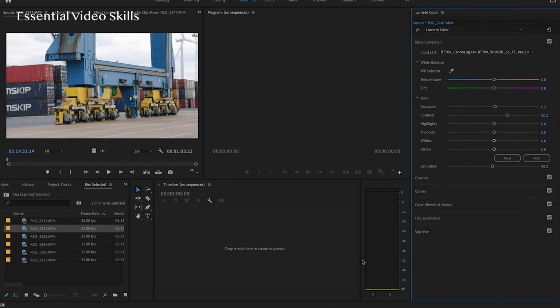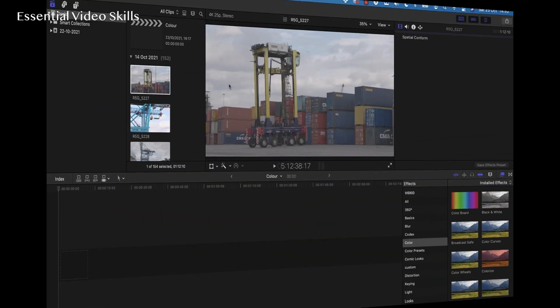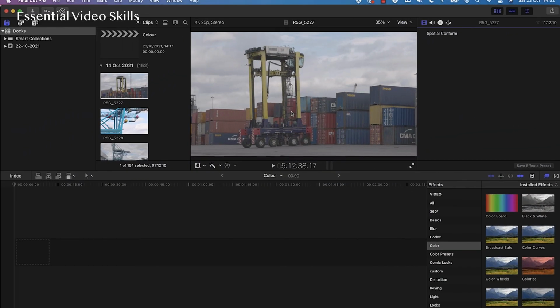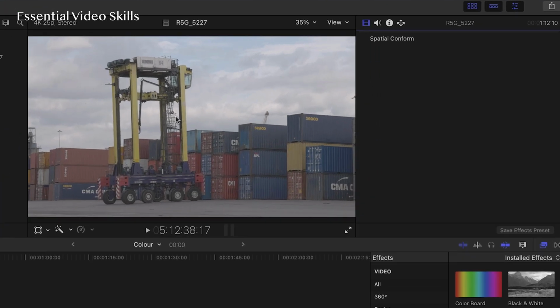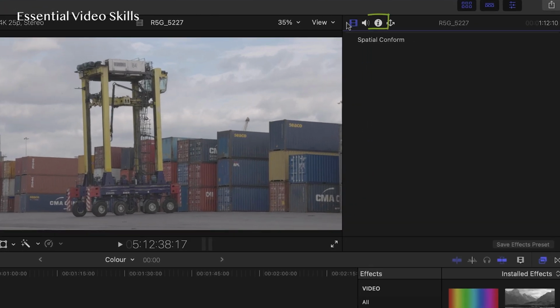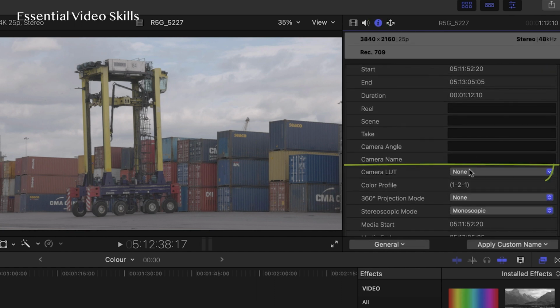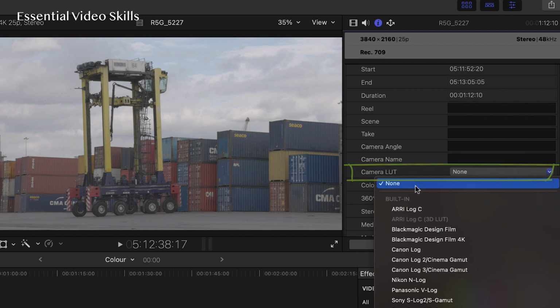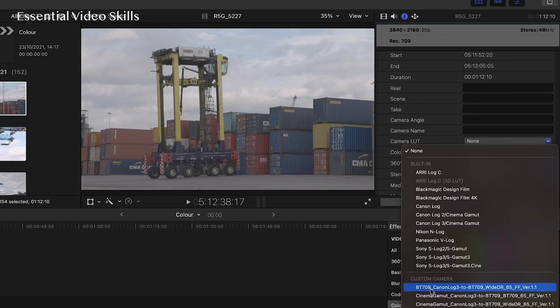Now, let's just have a look at this in Final Cut Pro. So I'm here in Final Cut Pro. Again, you can see this image here is looking a little bit flat. What I do here is on the right up at the top, click on the I, and if I scroll down a bit, there you go, Camera LUTs, and you can see it's got the built-in ones. These custom camera ones are the ones that I installed afterwards. And you can also add a custom camera LUT, just like in Premiere Pro where you go and browse for one, you can actually install it. But let's just have a look. So this is the built-in Canon Log 3.